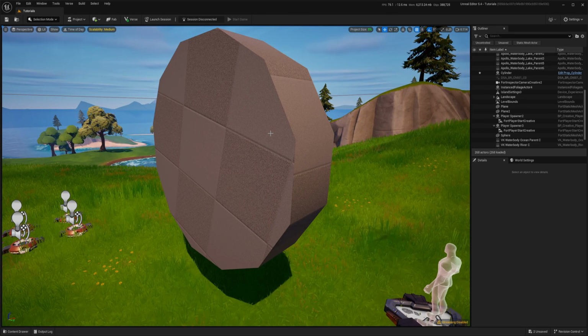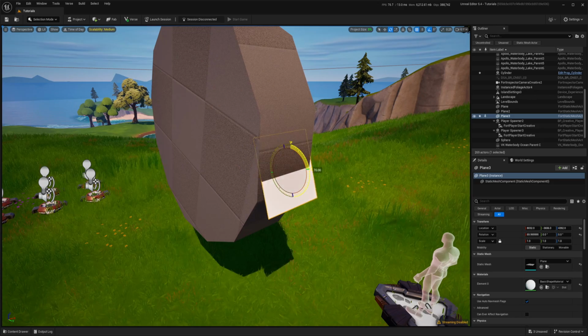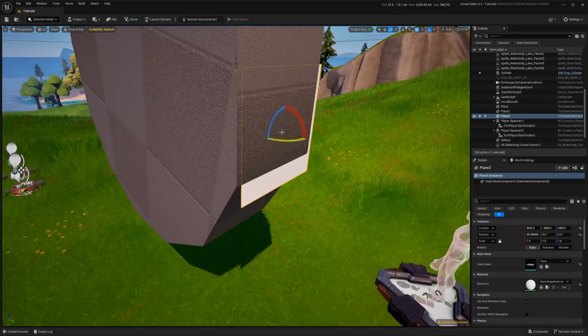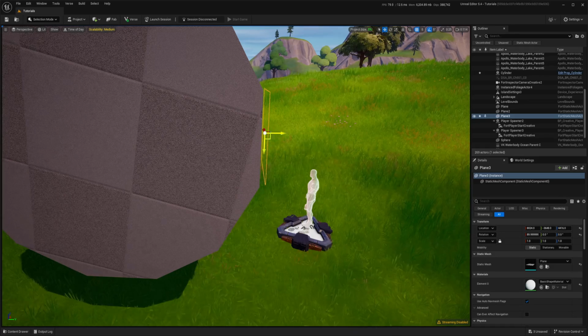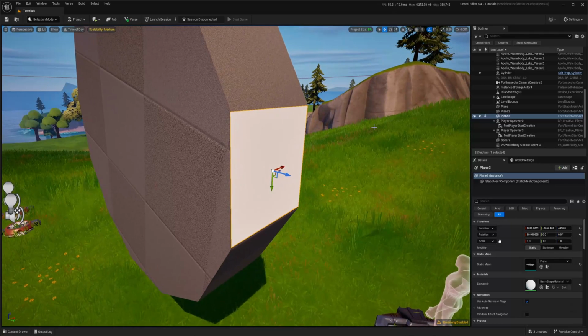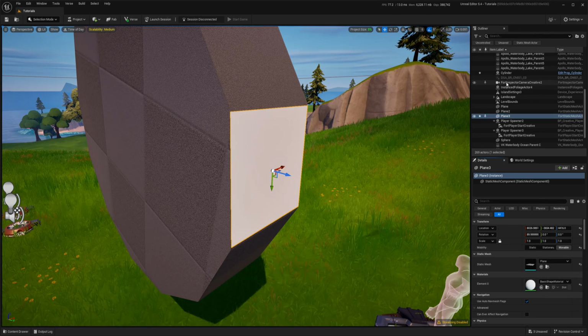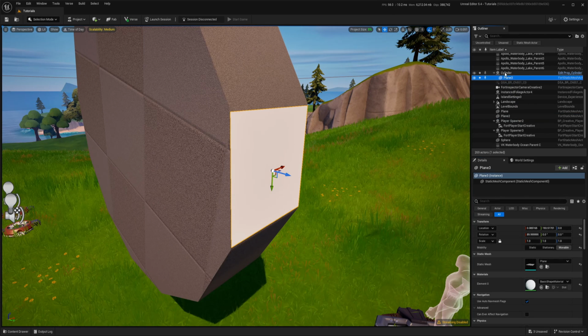Now I want to add the cards. In the best scenario, you will probably want your custom 3D mesh for this with proper places for the textures. I'm just using this as a placeholder. So I'll add a plane now. Rotate 90 degrees. And now I need to parent this to the cylinder, so just drag and drop on the cylinder. Okay, I need to switch back to movable, because our cylinder is movable now, and this one should be movable as well. So now again, drag and drop on the cylinder, and it's now parented.